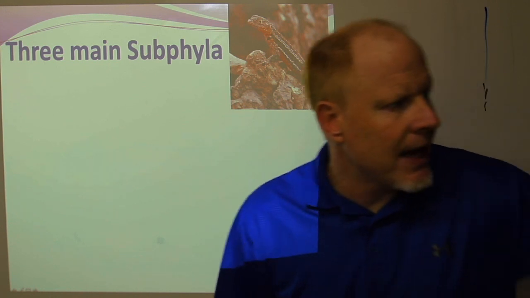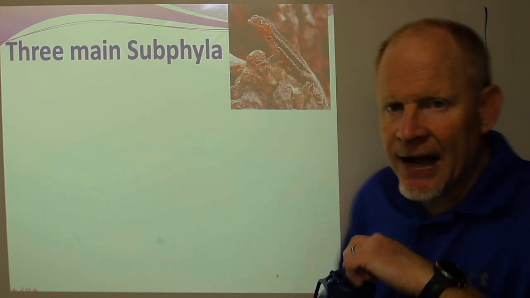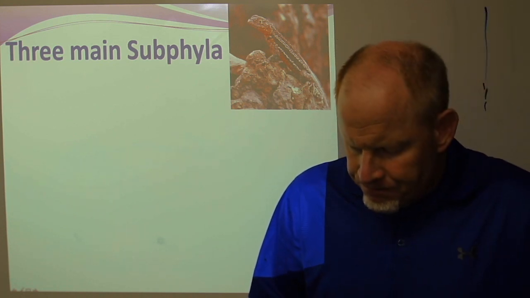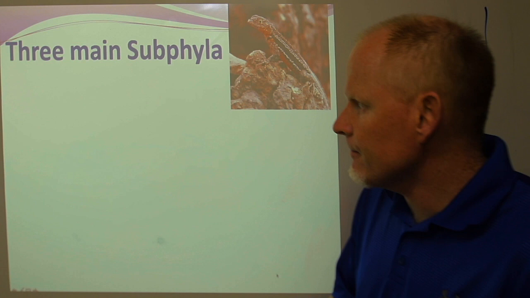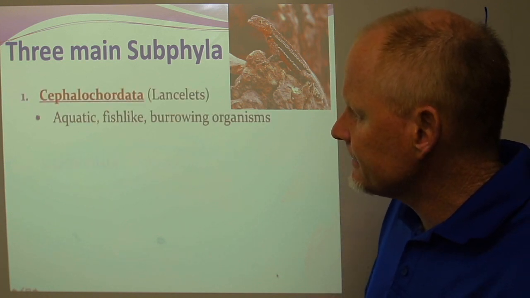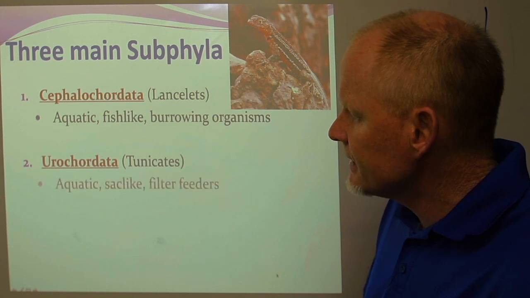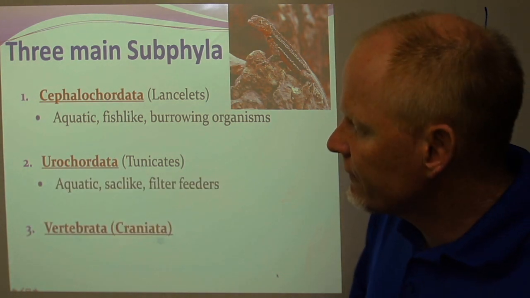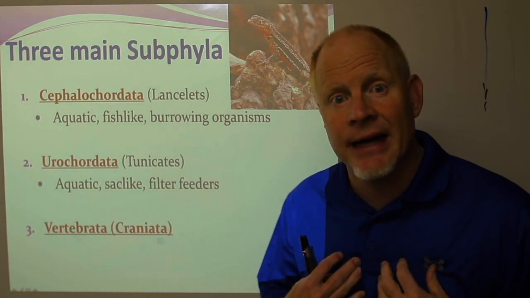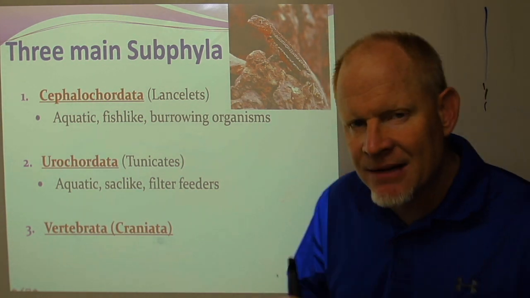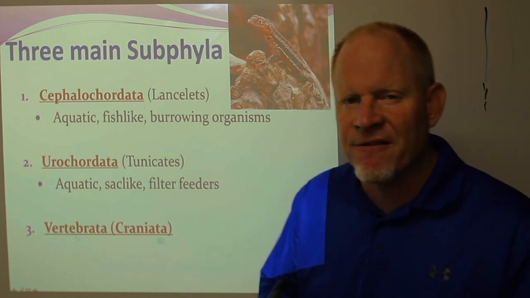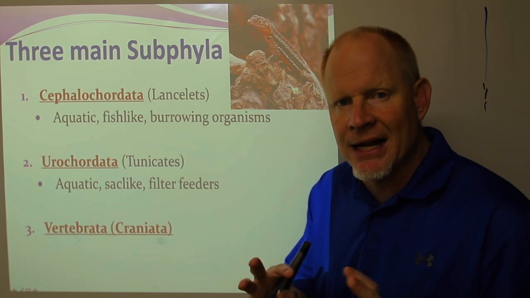Now, the phylum Chordata has 3 main subphyla. So we have the cephalochordates, the urochordates, and then what are called vertebrates or vertebrata. Or I usually teach it craniata, right? I'm old school. I tend to be very old school, and I like the term craniata, and I'll explain to you why, because of my physiologic background later and my anatomical background.